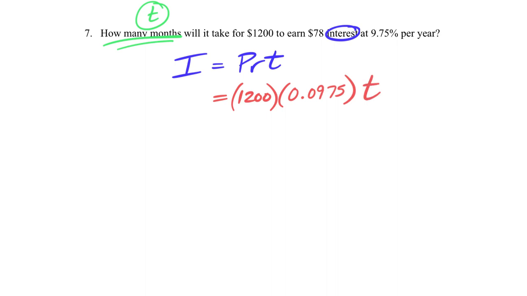I love having the T in there. That's what the problem asked me for. And it told me in the problem that I have earned $78 interest. Nice. Okay, that would be my equation. And if you built that equation, great. That's giving you feedback that you've interpreted the problem correctly. You are good to translate.